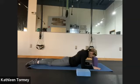As you relax into this pose, I want you to notice your hands and your forearms and your elbows. Anything that's in contact with the ground, just feel the ground that's supporting you right now, that supports your body. And just feel that connection to the earth as if you're all part of this one thing, your body, the earth, the mat. Feel the body opening up to that connection, to that flow of energy.